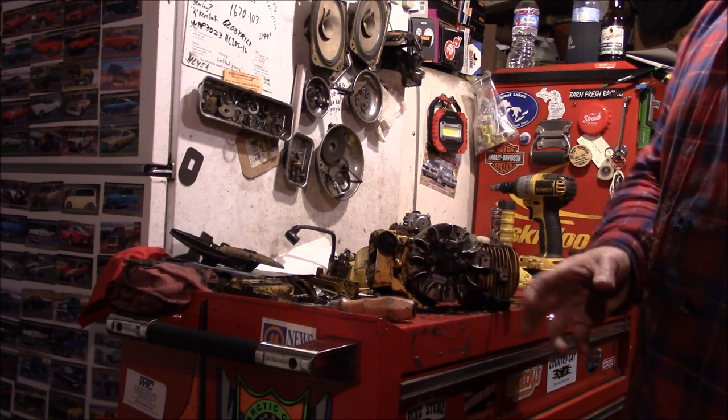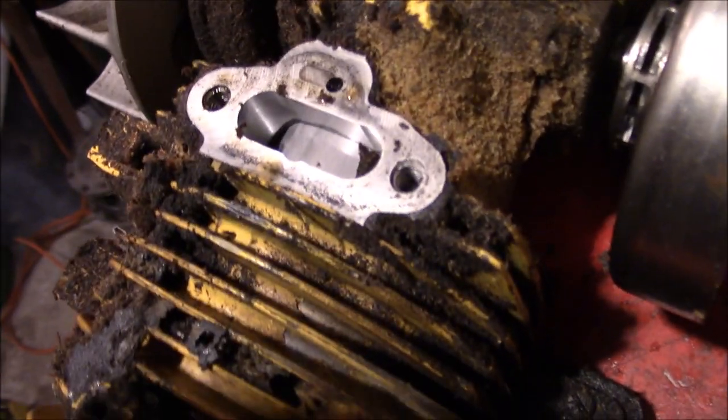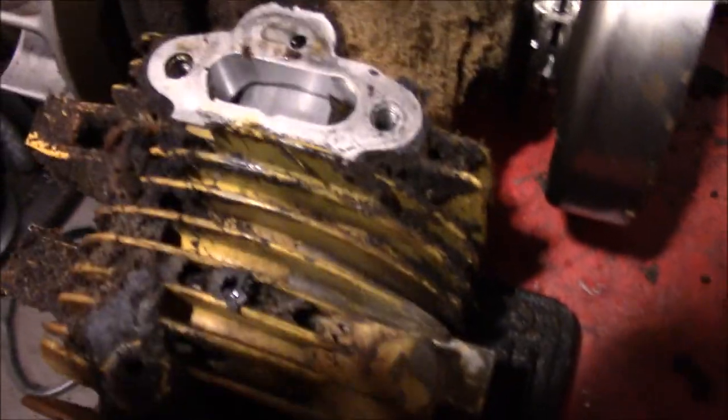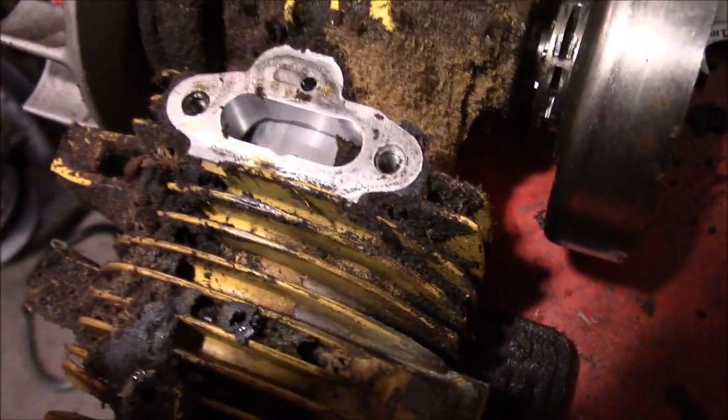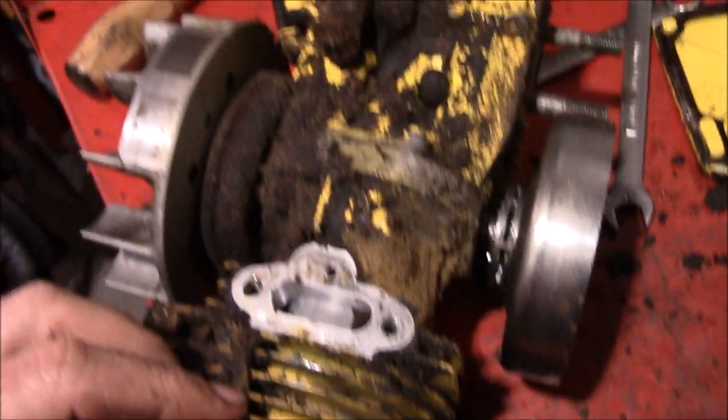That's cleaned. So we finally got our first look at the piston. I mean, yeah, we maybe ought to get some of that crap out of there, but she's not completely screwed yet, so fingers crossed, maybe we'll be able to salvage some parts.